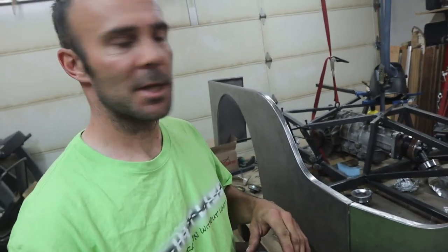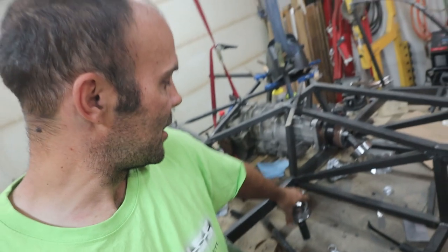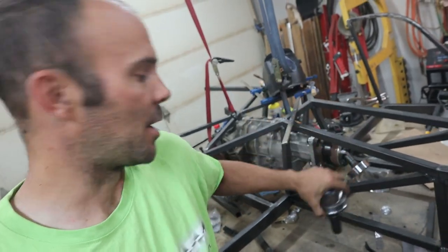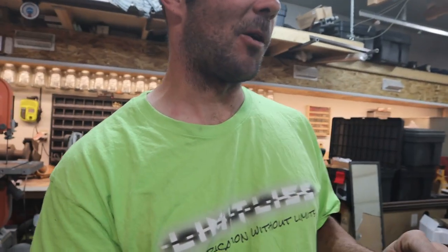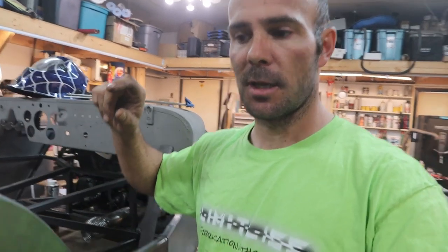I can't show you the front yet because that'll be for the next couple of videos. I've been working on the intake and radiator assembly. Until I get the other side done for this. Waiting on parts as usual. I've got tons of parts, but I'm always waiting on something stupid and something small. So once I have the front one done here, I'll be able to angle down my rear transmission in order to, you know, minimize the angles on the CV shafts.